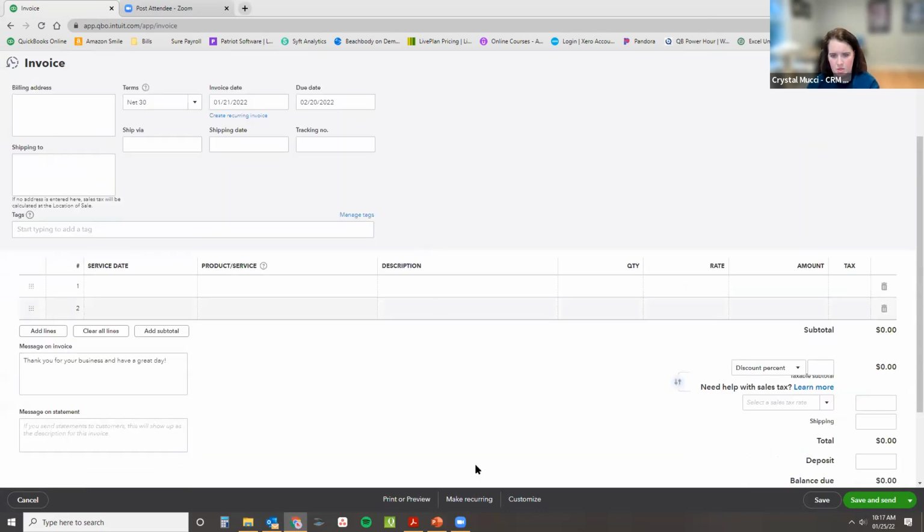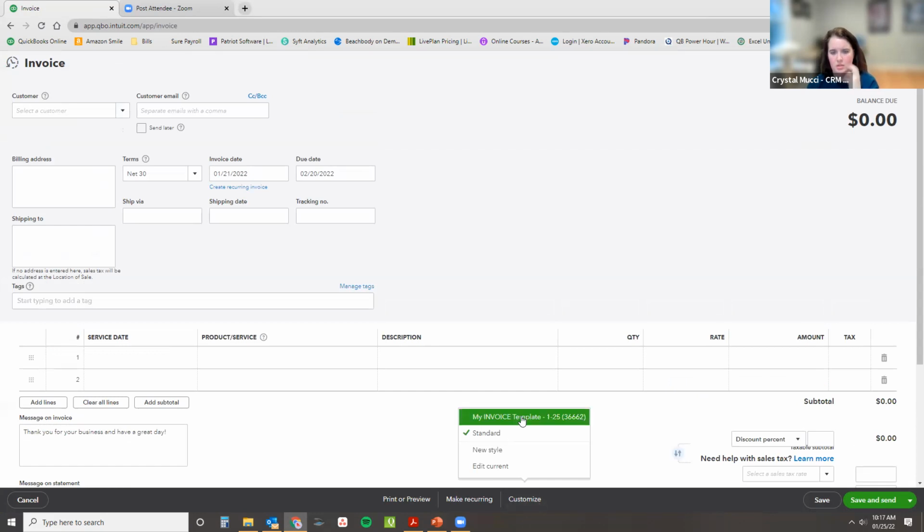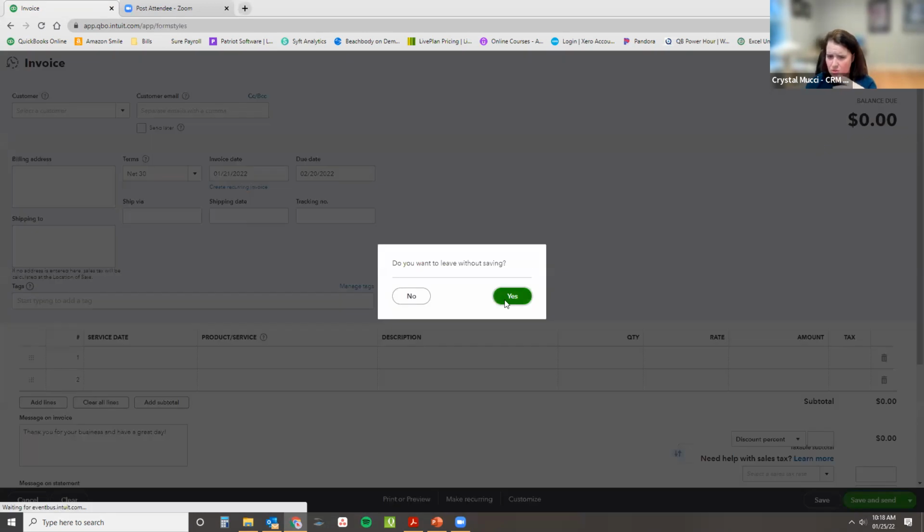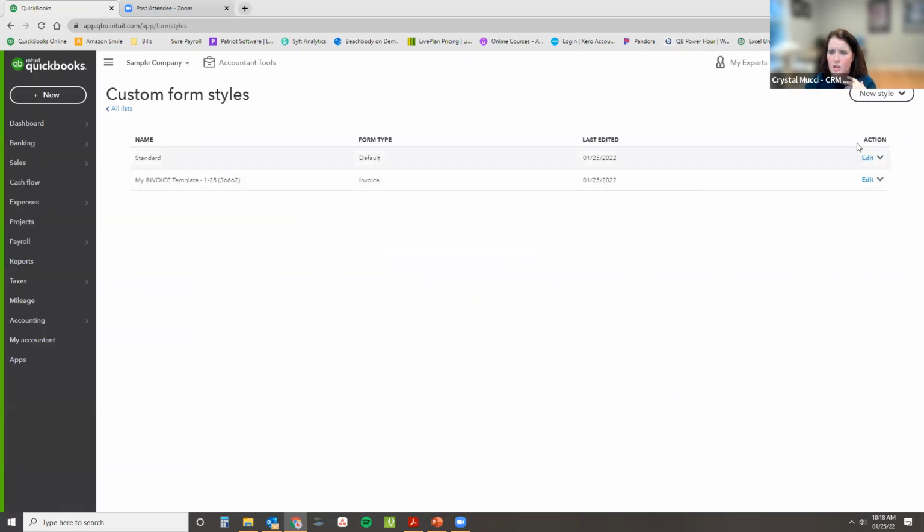Oh, I think I'm in the wrong spot. Custom. So you can customize it so it shows which invoices you want it to show. Clearly, you're not going to name it "my invoice," but you can name it whatever you want for special ones, and then it will show that information on the screen for when the customer goes to look at it. And you can do those specifications for invoices, estimates, and sales receipts.